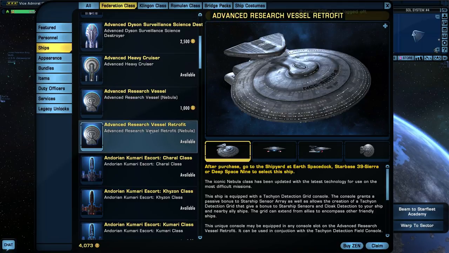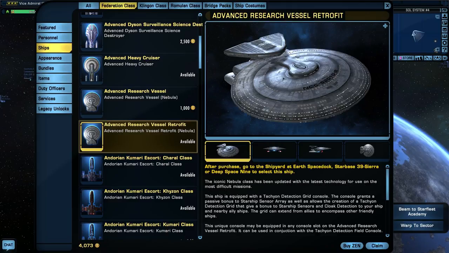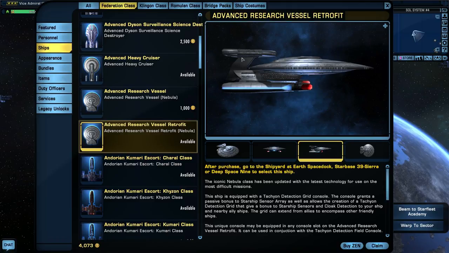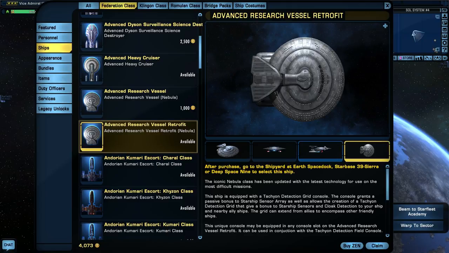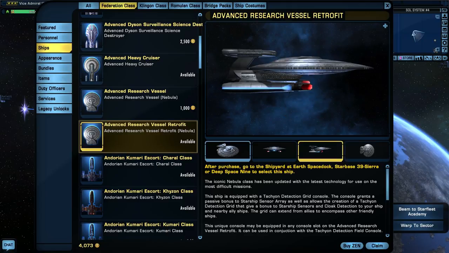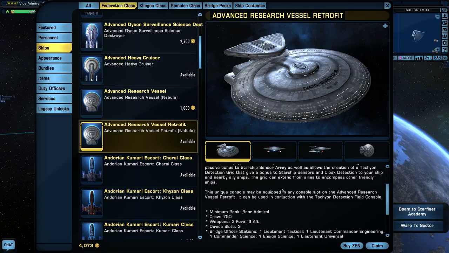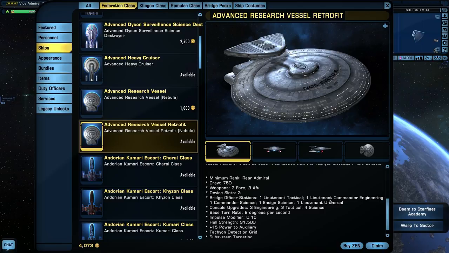And in fact, the retrofit is even better. The retrofit Advanced Research Vessel or Nebula class, which I do have purchased, looks phenomenal. It's a little weird, granted, because the nacelles are down here and it's got this little ski thing on top. But it's not as stupid looking as the Dyson ship. At least it's got a big nice saucer that looks like the Enterprise D. But this has some really good abilities on it. For example, it's got Commander Science, so it's a complete science ship. It's got the three aft and three forward weapon slots, same as the Dyson ship.